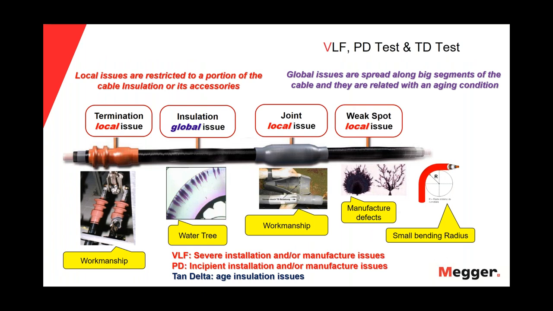In terms of faults for medium voltage cables, we should distinguish between local issues and global issues. A local issue will be restricted to a portion of the cable insulation or its accessories, and they are mainly related to poor workmanship or installation products. By contrast, global issues are spread along large segments of the cable and are related to the aging conditions of the insulation. Depending on what problem we are dealing with is the test we will choose. For severe installation or manufacture issues, we use the VLF test. For incipient installation or manufacture issues, we can use partial discharge. And if we are looking for aging cables, we can use the Tan Delta test.